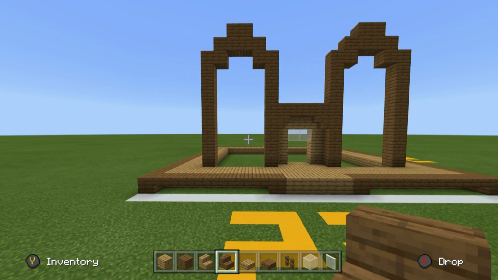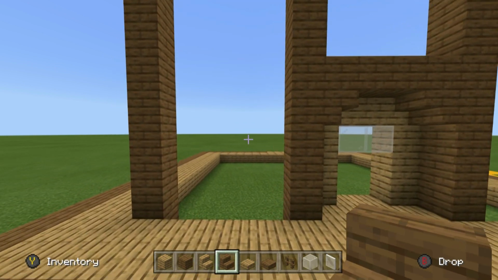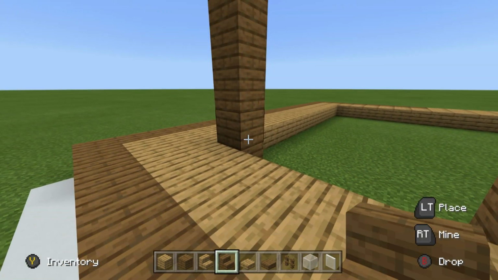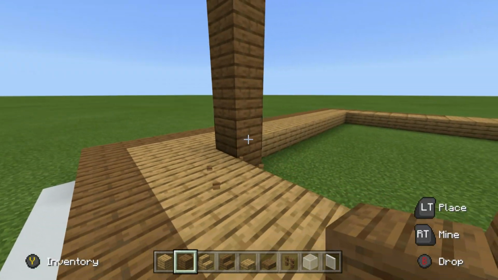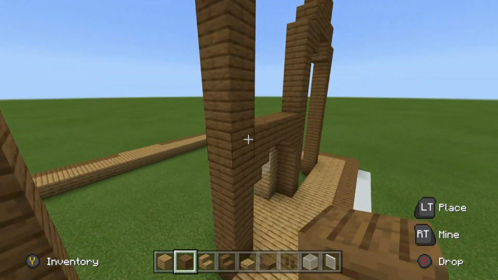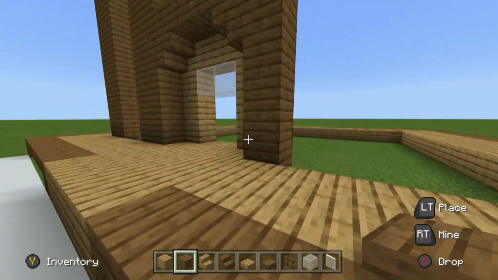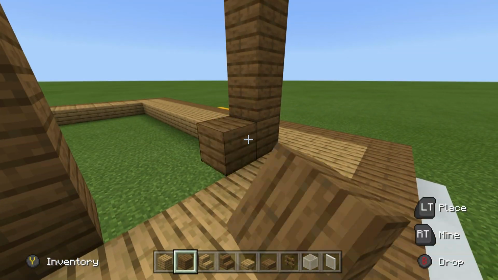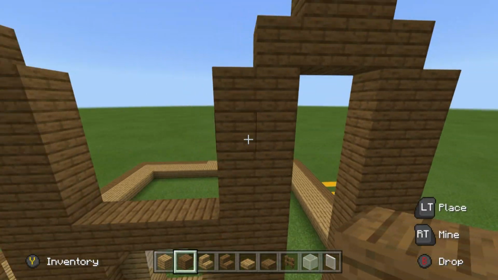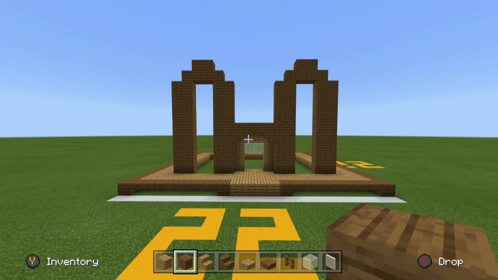The area on the left and right is going to house two windows. I would highly advise you adding a vertical row of spruce wood planks, not spruce wood stairs like I just tried to, on the outside left and right portions of the house. So I want you to add two vertical rows of spruce wood, on the left and right side, to limit the amount of space that we have inside of them.